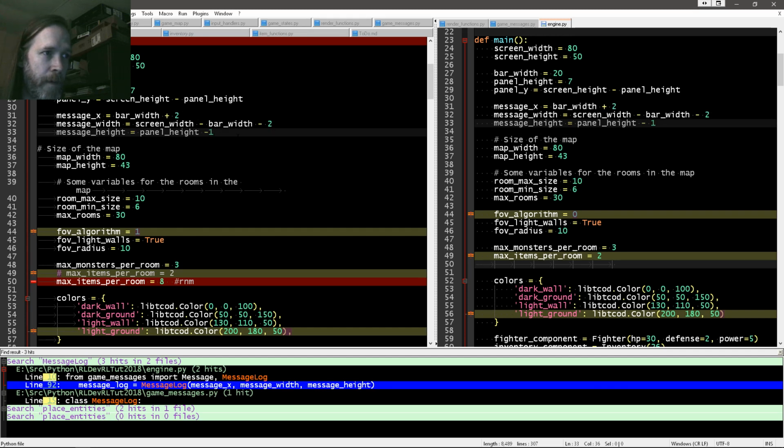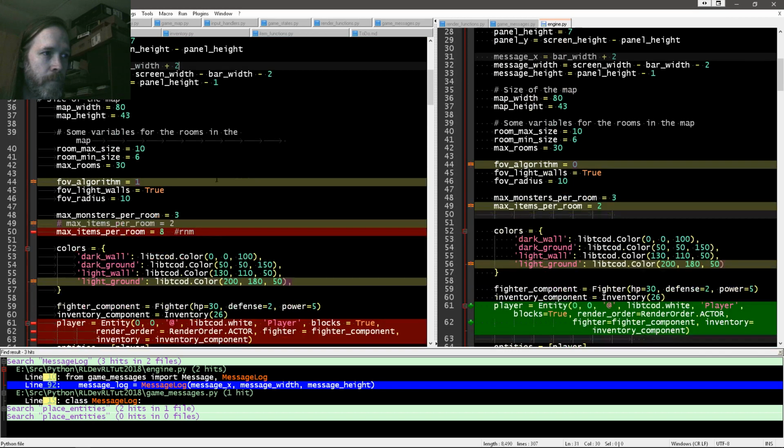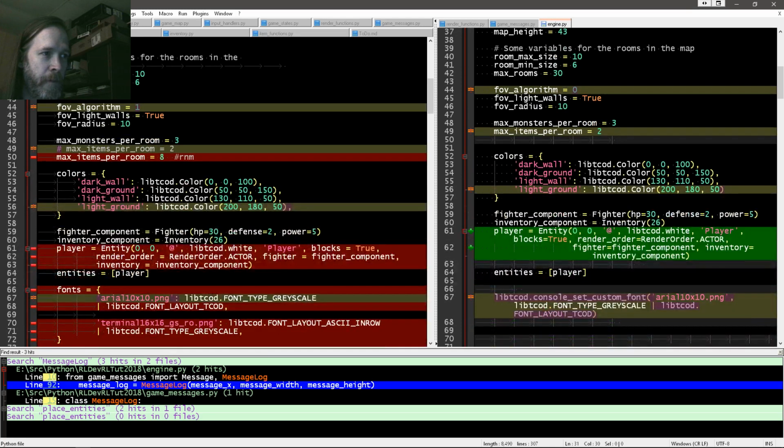Yeah, all these are the same. They're not giving me any errors. Like I said, I changed the field of view algorithm.